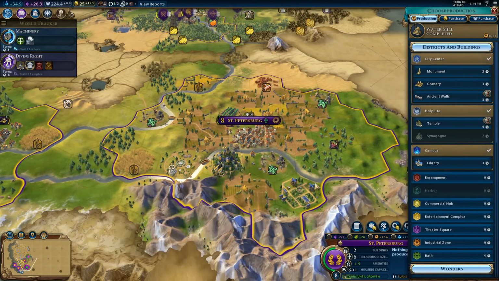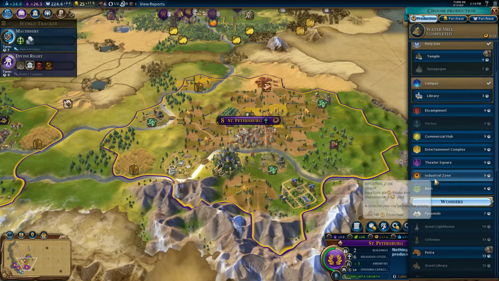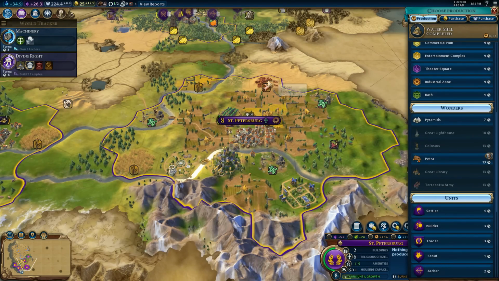Choose production in St. Petersburg. So we got all those. We want to build up the ancient walls, the granary. What's St. Petersburg at? 3+. We're fine for all that stuff. So you know what? In the meantime, we can get the Petra done. No. We could build it just to build it. But that's the only desert tile.